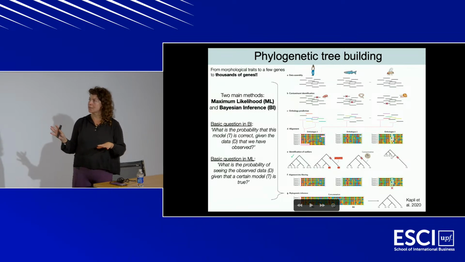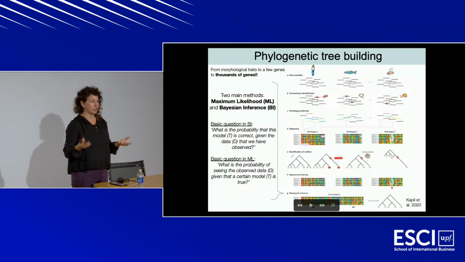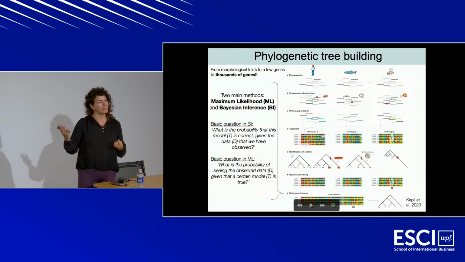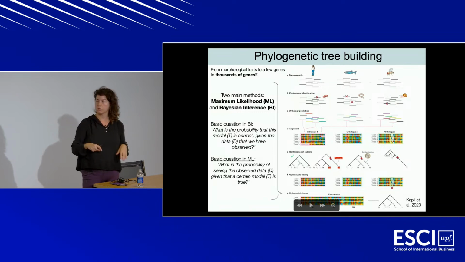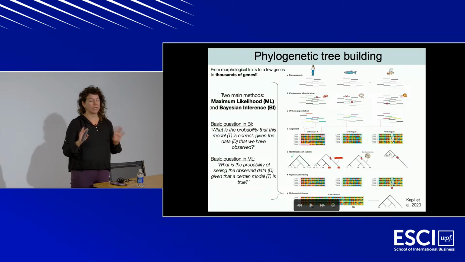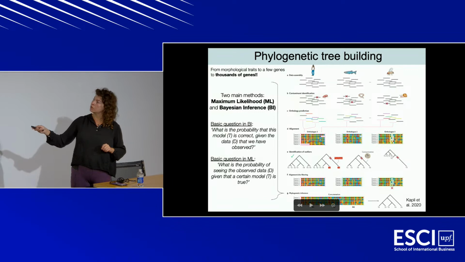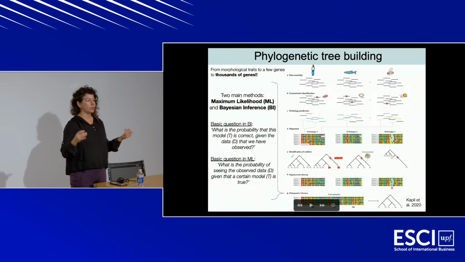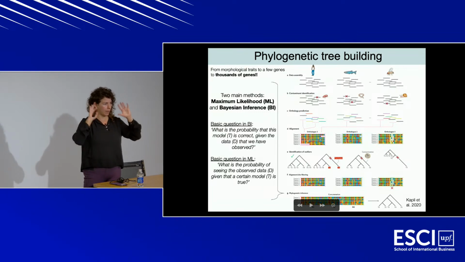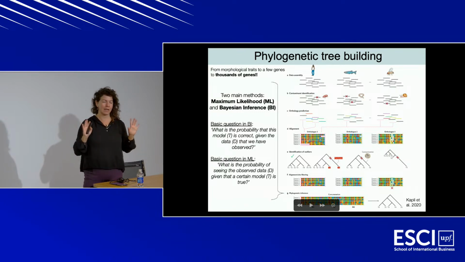Just to mention that there are two main methodologies to infer these phylogenetic trees. This is not trivial. These are probabilistic methods. And again, if you're more interested, I think there's a class on phylogenomics. I will also be very happy to talk to you if you're interested one day and you want to drop by the lab to explore this. But basically, these methodologies are two. One is called maximum likelihood, and the other Bayesian inference. And these are a set of algorithms that try to answer a different question. This is just for you to have a notion that there are these methodologies. So don't worry too much, but I just wanted to mention them.